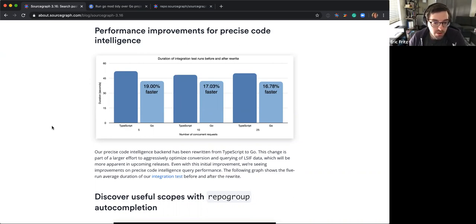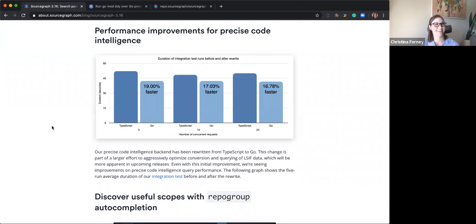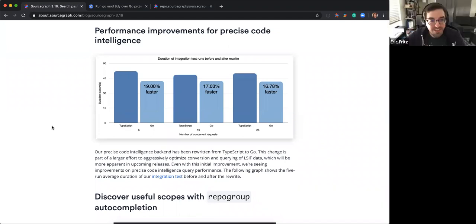So I spent the last iteration rewriting the entire thing in Go, which is not so easy to do. 10 months of work in 1 month in a different language. But you did it. But we did it. We'd found all the bugs in the past 10 months, so we didn't have to redo the entire thing, which is very nice. This was basically a mechanical rewrite from one language to another, without any major re-architecture, and it already yielded about a 19% improvement in the query latencies for Precise Code Intel.